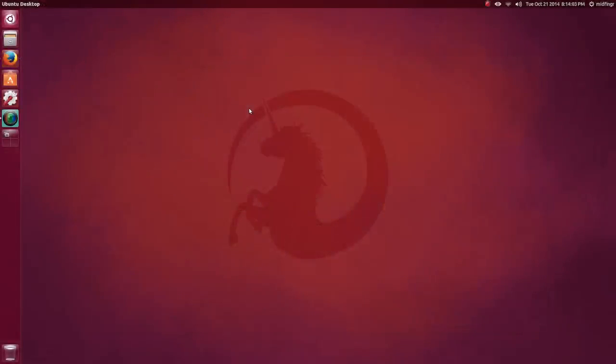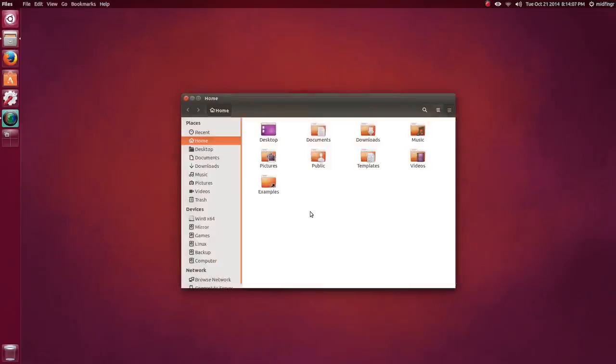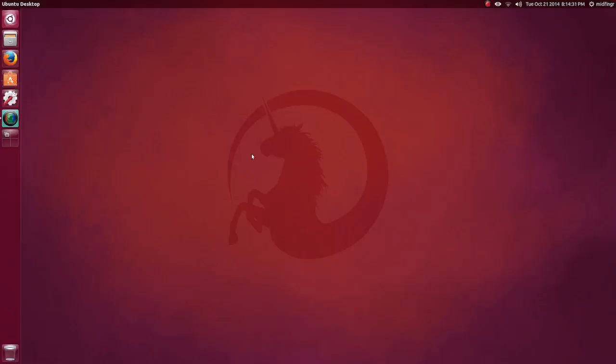As far as stability, it's fairly stable, except I still get the odd Nautilus crash after playing a video and closing Nautilus. It says there's a crash. I did, however, remove LibreOffice because I don't use it. So that's sudo apt-get remove libreoffice, one word, and a star, and then these icons will disappear.